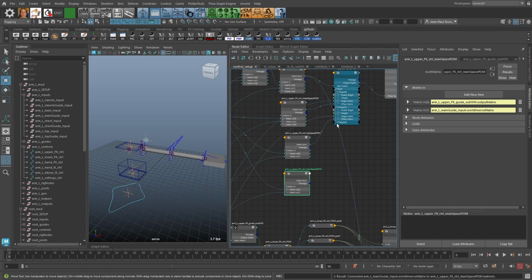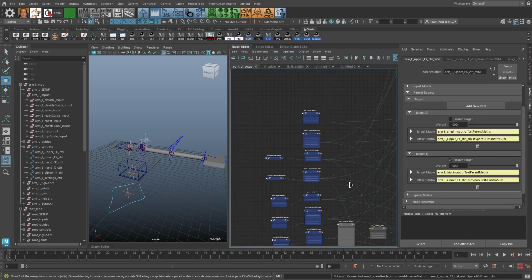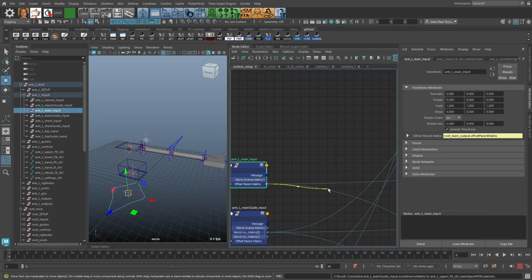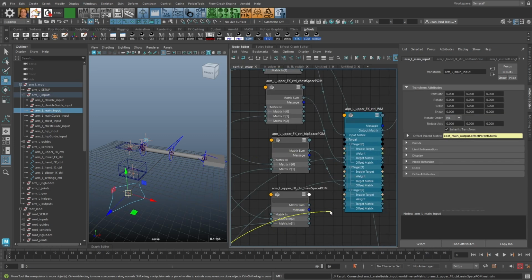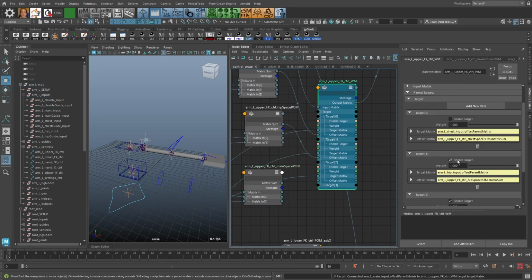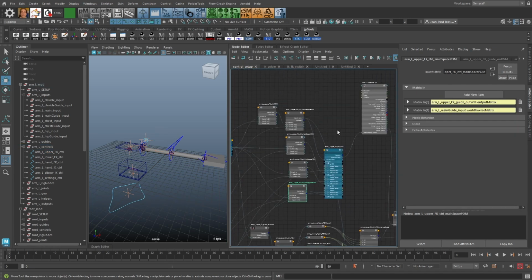And if we now take the main input offset parent matrix and plug that into the target matrix, and we disable the hip target, we can see that the control indeed switches to the main control. And if we then plug the offset matrix in again, we are at the correct position and rotation.